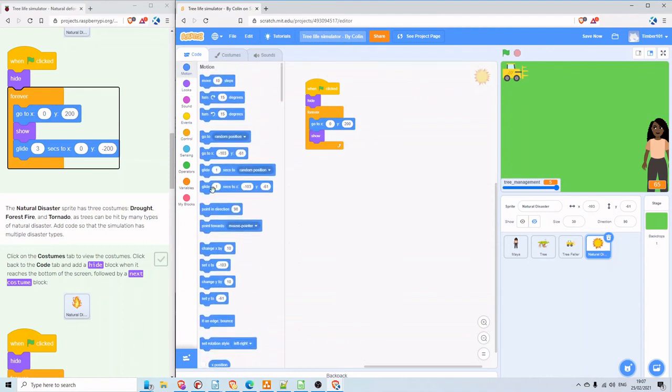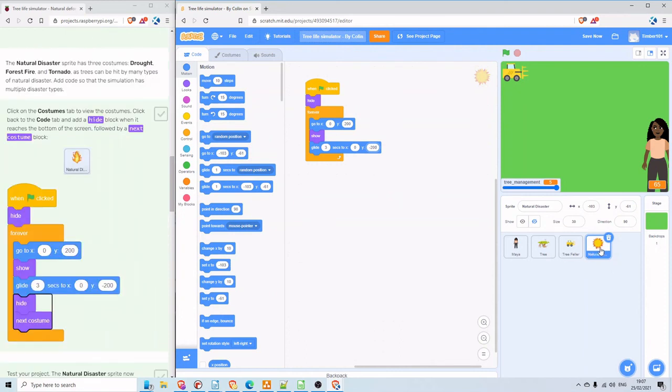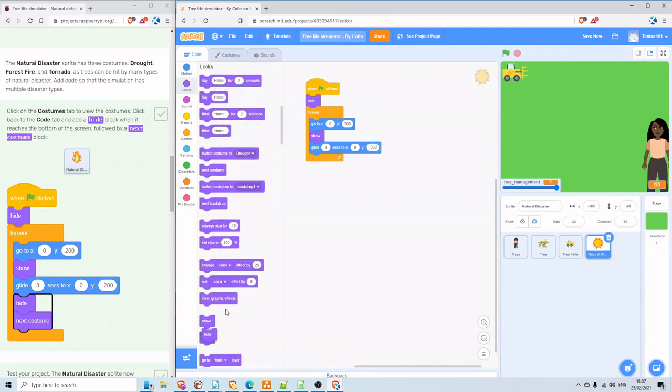Motion, glide 3 seconds to 0, minus 200. What we're going to make it do is hide at the end of that block, and switch to the next costume.